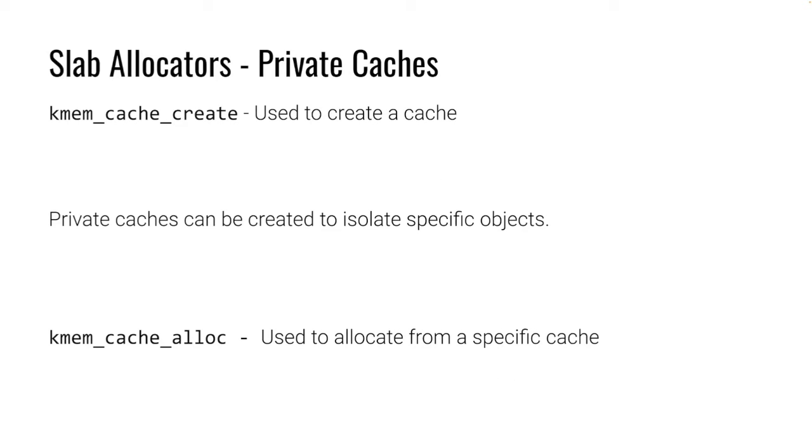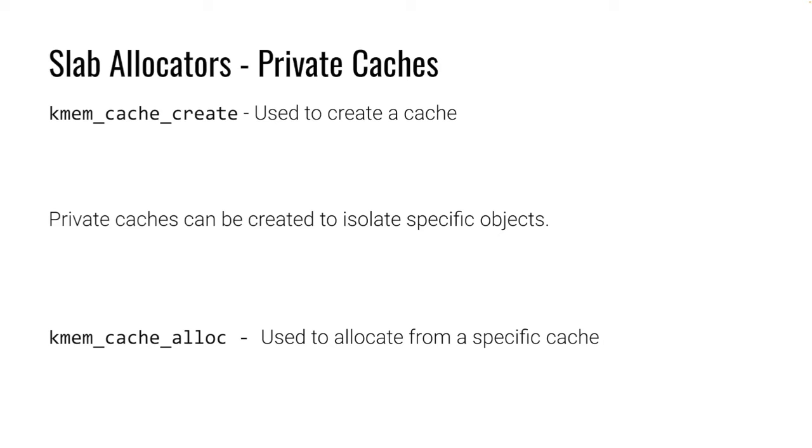Caches can be created via the kmem_cache_create function. Now, you may want to create a dedicated cache for a kernel object, because you know you're going to suddenly be needing to allocate a large number of these objects, and you want to have certain performance characteristics. And so you'll find more reliability by having a dedicated cache for that specific kernel object size. It can also be used to isolate those objects from the objects that are found on the general purpose cache.